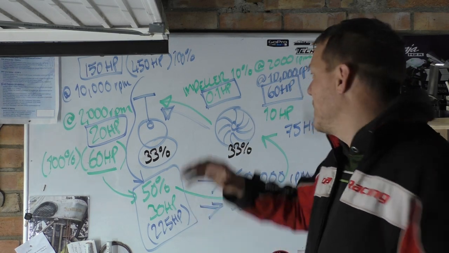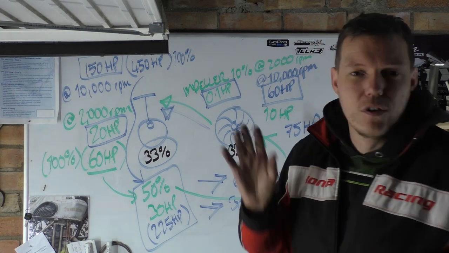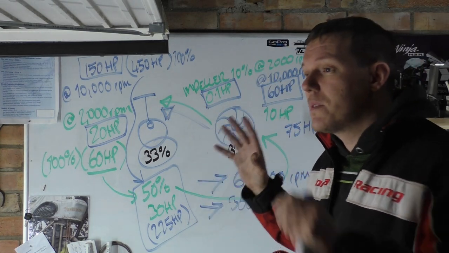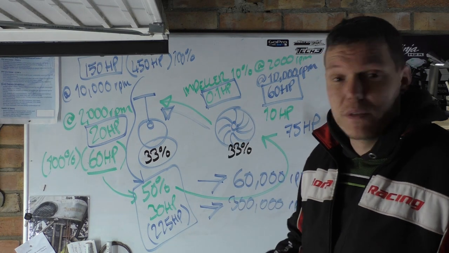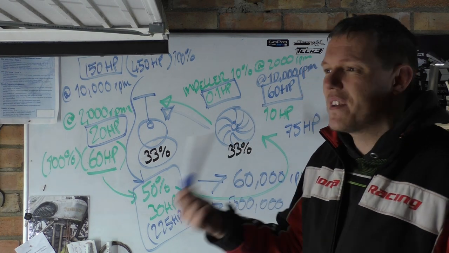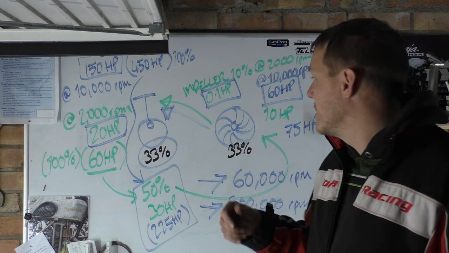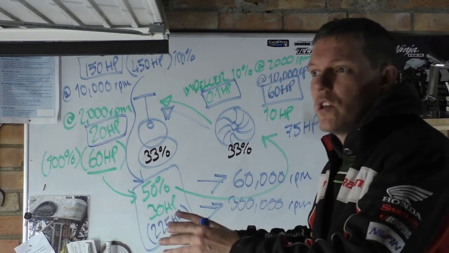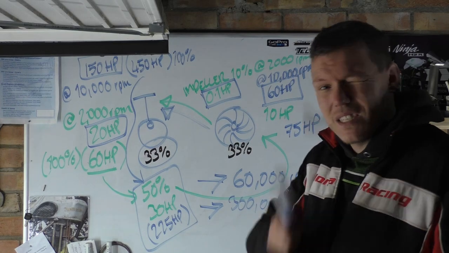Hope that makes sense. Like I say, it's a bit all over the place. The numbers are wrong, the numbers are there just to give you an idea. I'll actually do some calculations and actually show you the real numbers and see what the losses are and stuff like that. I'll probably contact Garrett and see what numbers they've got for impeller efficiencies and also turbine efficiencies. Hope that makes sense and I'll see you in a bit.